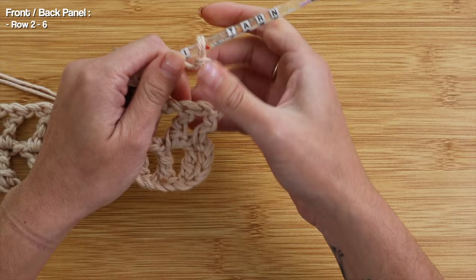I'm going to take the ends that I still have attached to my project, and once more thread them through my darning needle. Again, I just want to close off about 3 or 4 treble crochets worth, so that there is somewhat of a shoulder section, and that way it's not completely falling off of our body. Feel more than free to close off even more stitches so that this is more closed around your neckline.